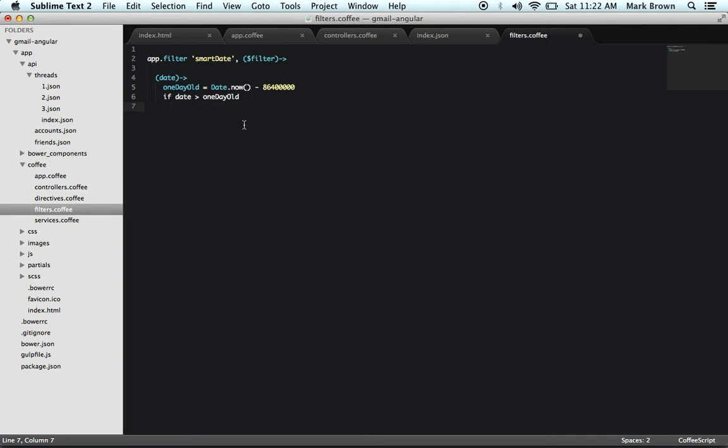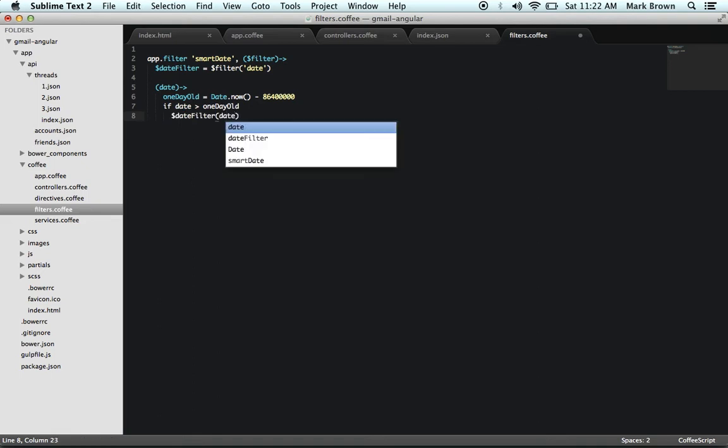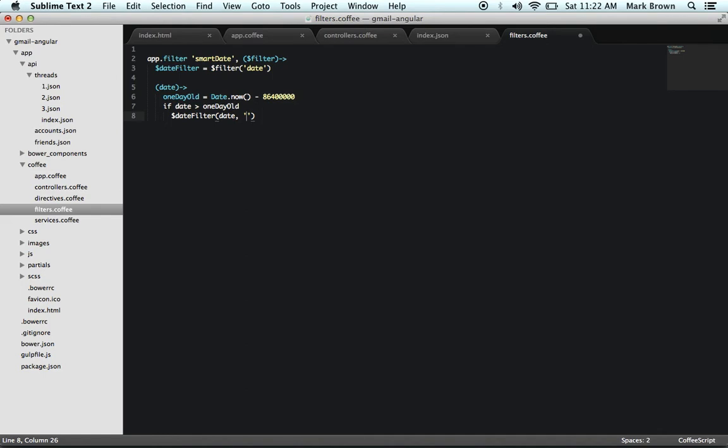greater than 1 day old, we want to use this inbuilt filter. So we'll save a reference to just the date filter, and we'll use this format. So we pass in timestamp, and when the date is greater than 1 day, we want to use times.